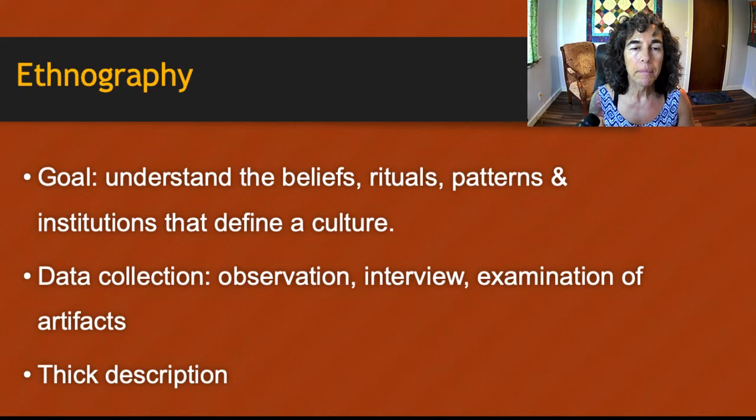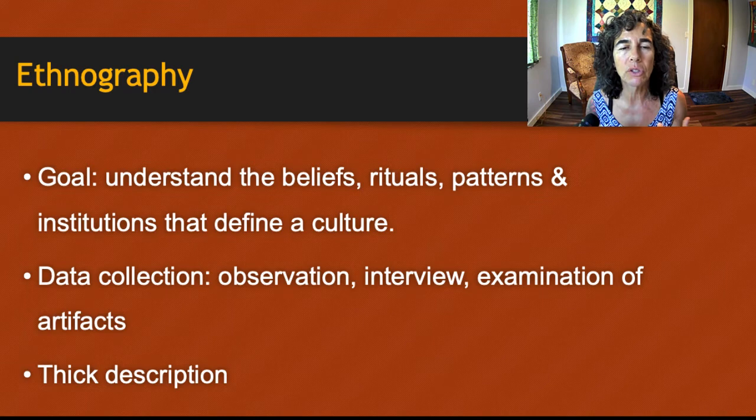So data collection. You observe, interview, examine artifacts. And artifacts are anything that exists for the group of people. It could be, what kind of knives do they use? It could be what sort of stereo systems do they have? It could be whatever it is, right? It could also be documents. It could be technology. It could be clothing, a range of things. So any things can be artifacts.